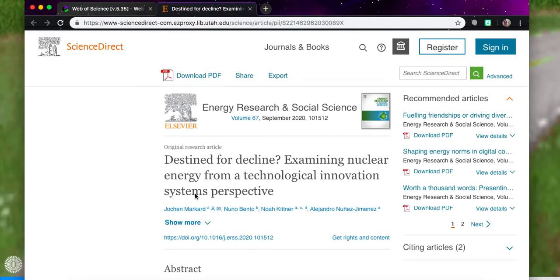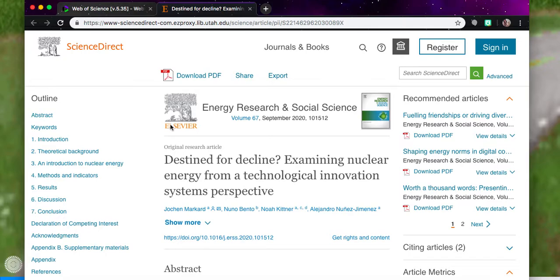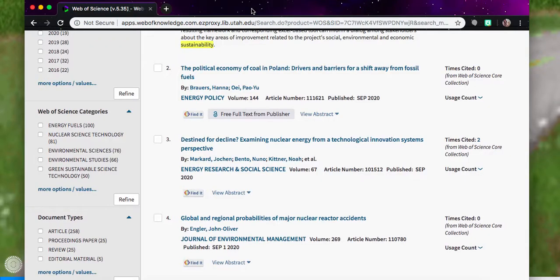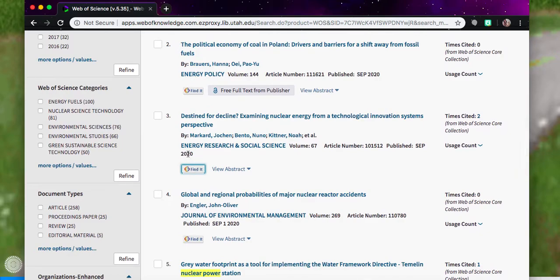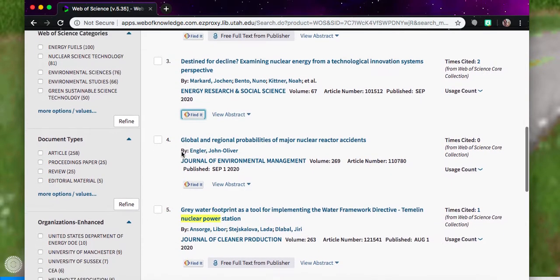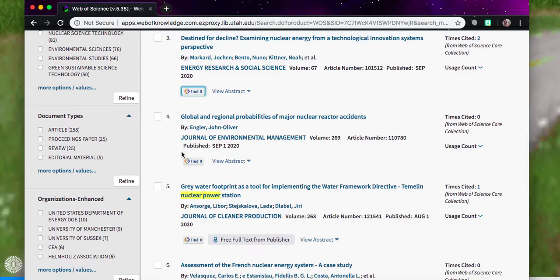This is such a common experience where sometimes Find It will take you to the article directly, or it will take you to a collection of links to databases that have access to that article. We keep getting direct PDFs here, which is really nice. Or sometimes it will take you to a screen that says no full text available, and will encourage you to use interlibrary loan. The other alternative here is you can always suggest a purchase, but I want to show you more how this database is laid out than talk library services this time.